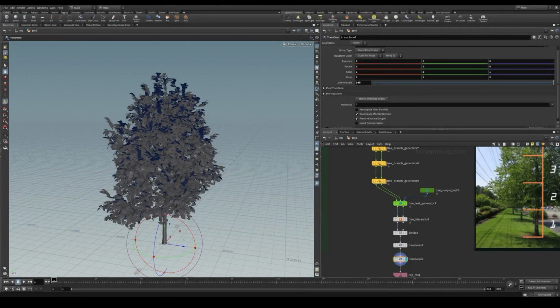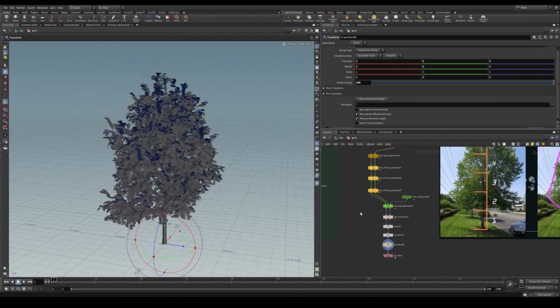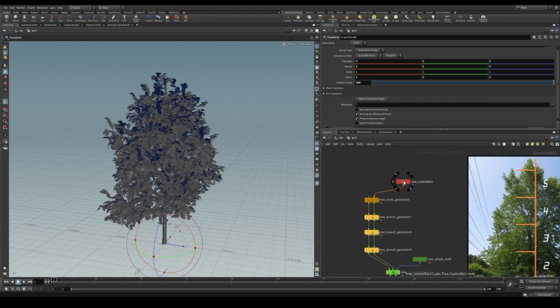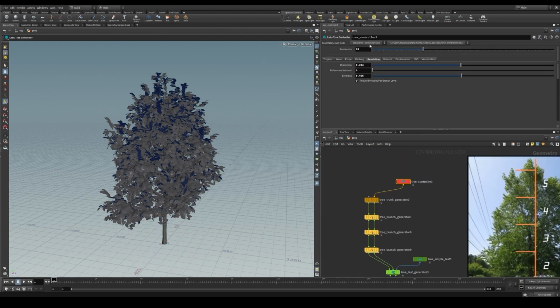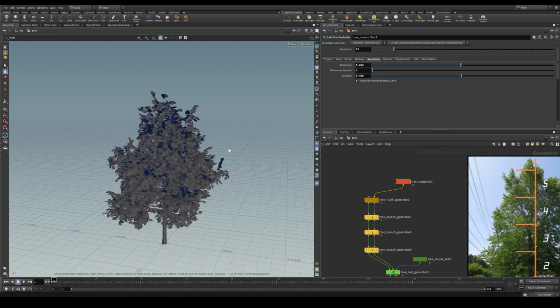Now, if we want a few variations of this tree, it's quite easy to do if we go back up to the tree controller and play around with the randomize parameter, and it'll randomly create a whole new tree for us.